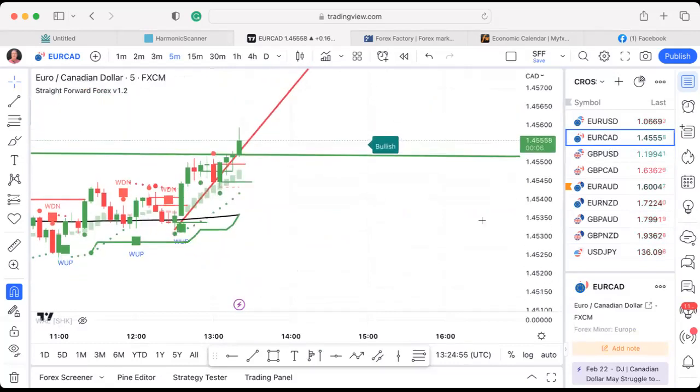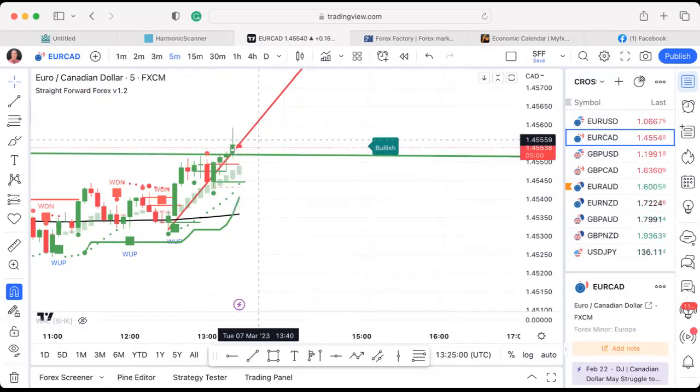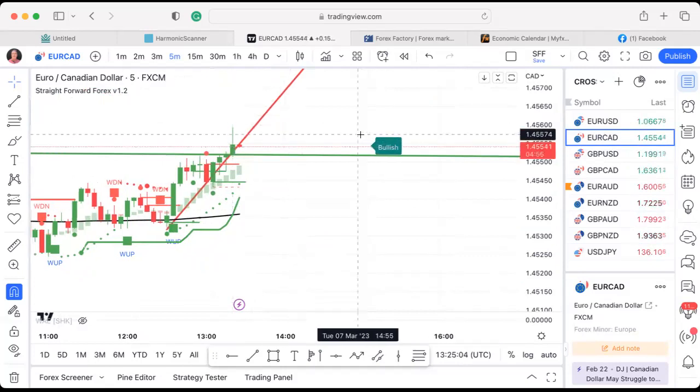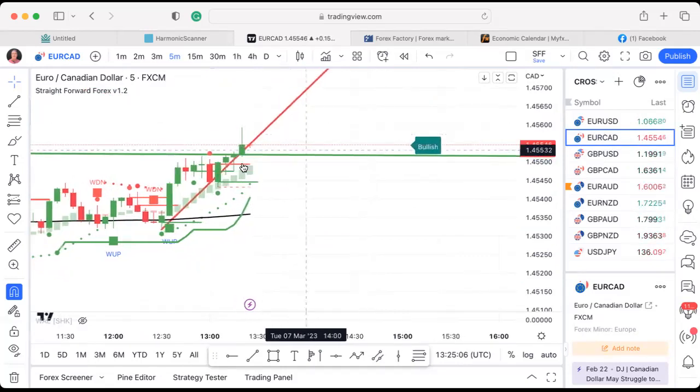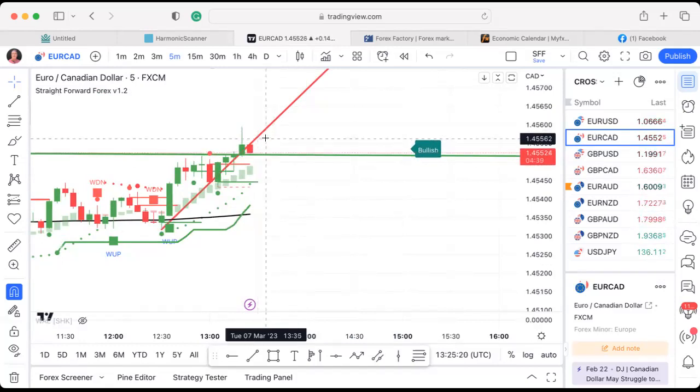Right, okay. So price is actually trying to break above the green line. That candle is now closed above the green line. My thoughts about that are that it's actually on the red line. Now, this red line can act as a barrier. So price might try and break above that red line, and it might reject, it might bounce off it.